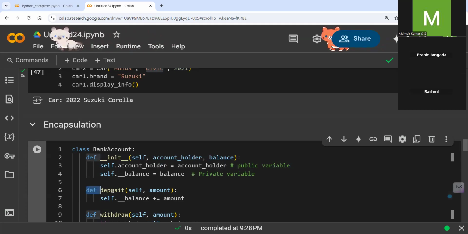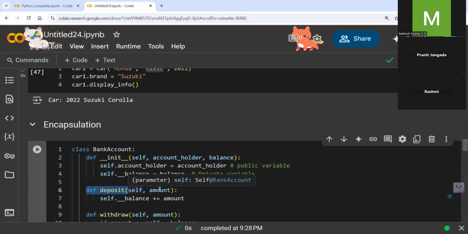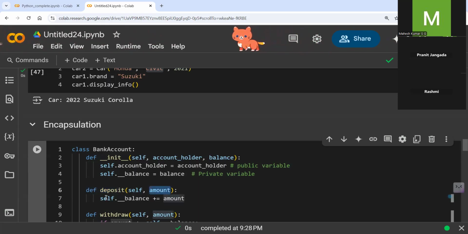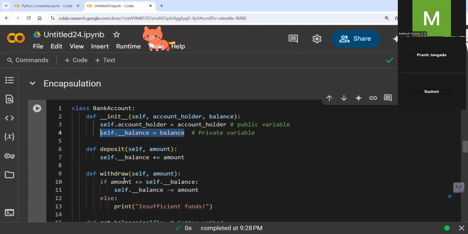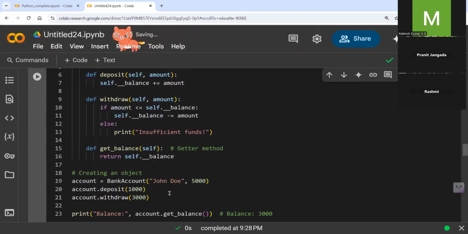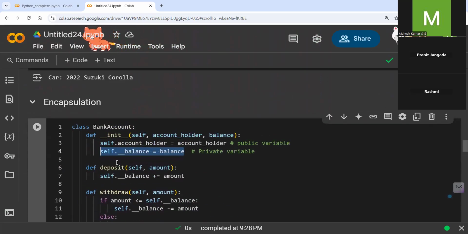If you want to deposit any money, you can do it. This private variable is accessible throughout the class, but it's not accessible outside the class.